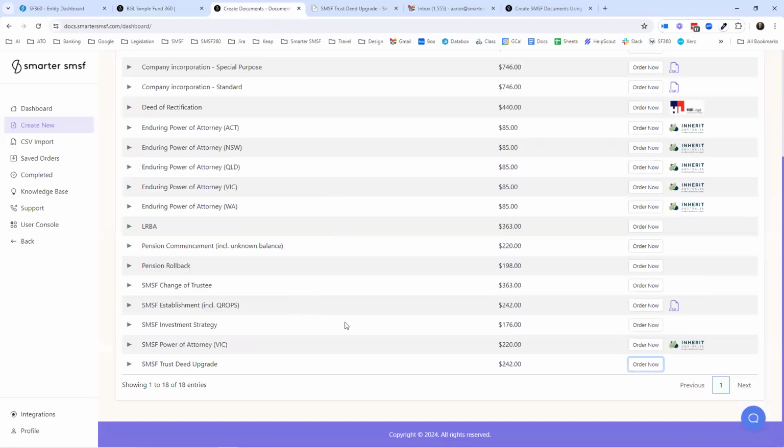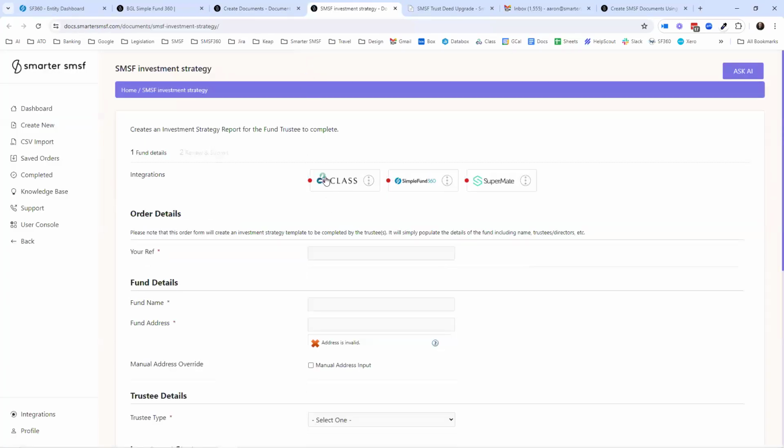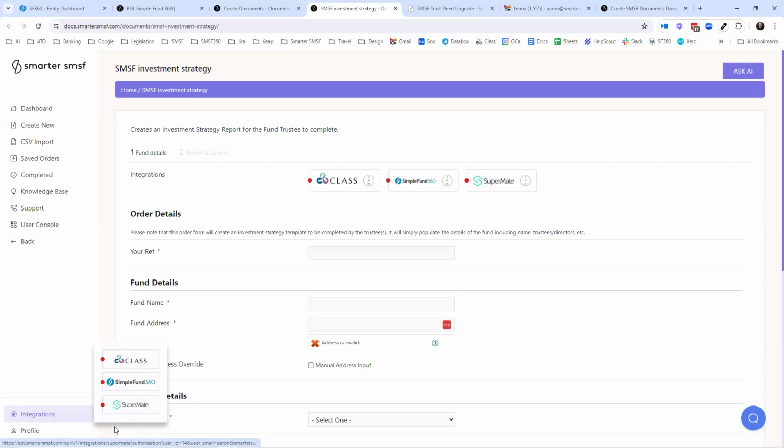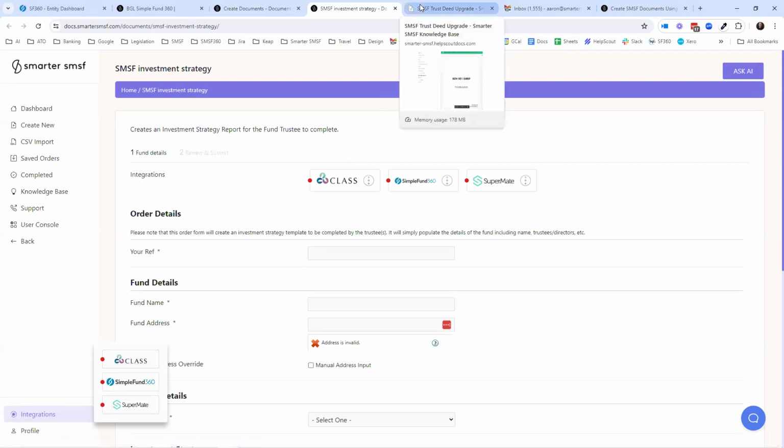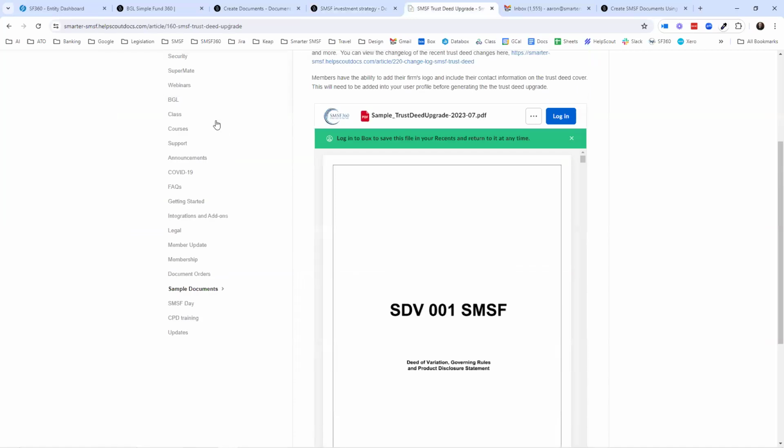And then what you can see is we're going through a process of adding people in or adding documents in to enable people to order those as they go. So what we have here is our investment strategy. I might just use this one for the sake of simplicity. As you can see here, in all of these forms we have the ability to connect our integration. You can always hover over here and see whether something is connected or not. And as I touched on in the initial part, if you go through a process where the data isn't flowing through, there are help guides in here to be able to reset documents.